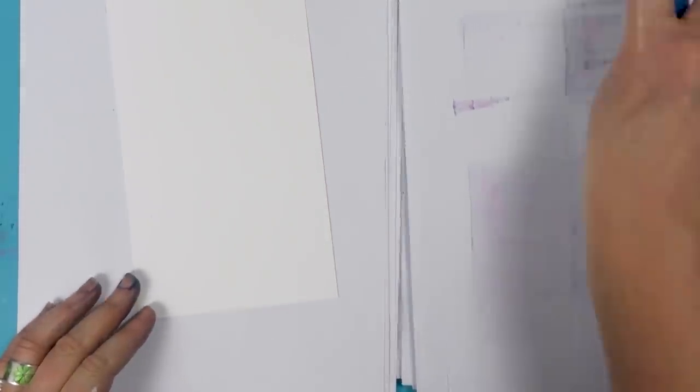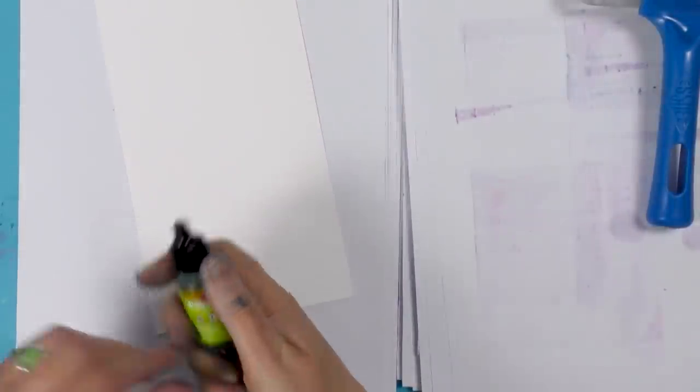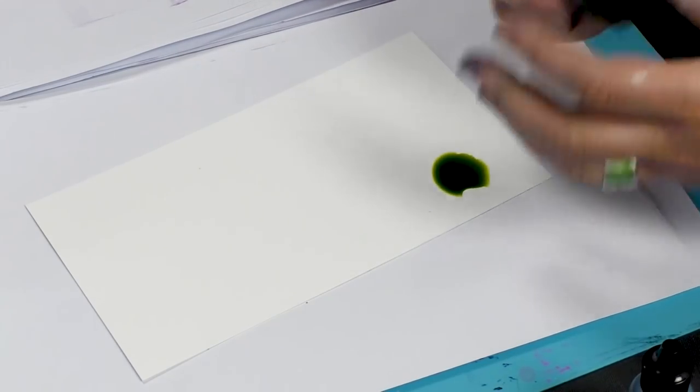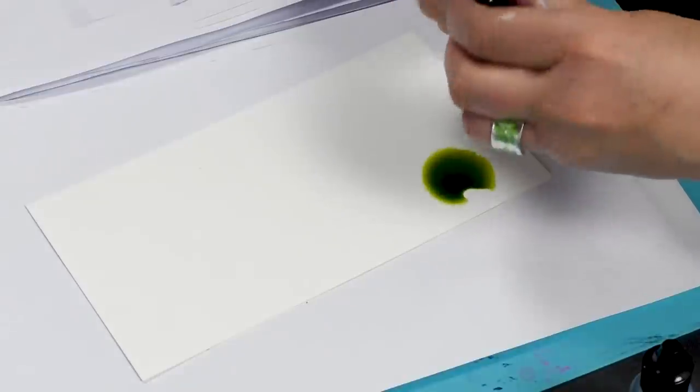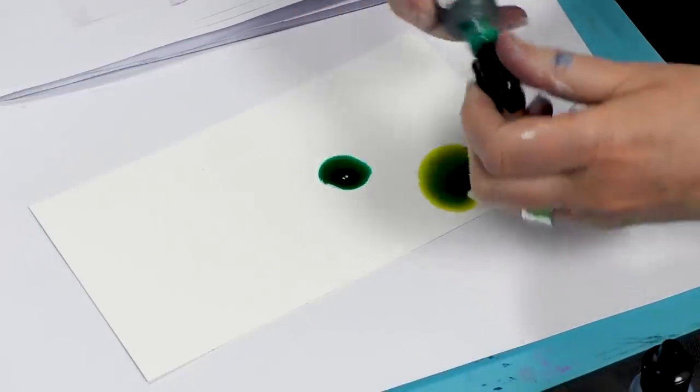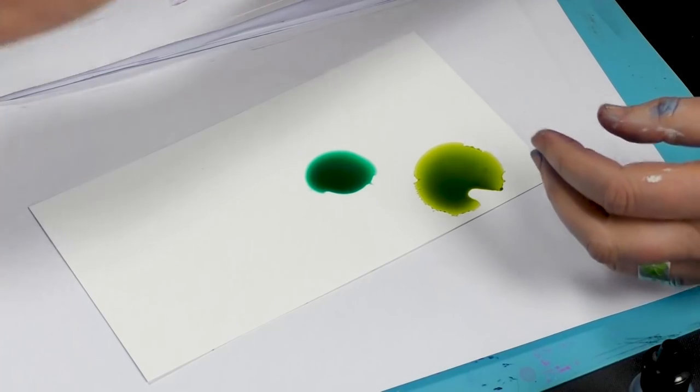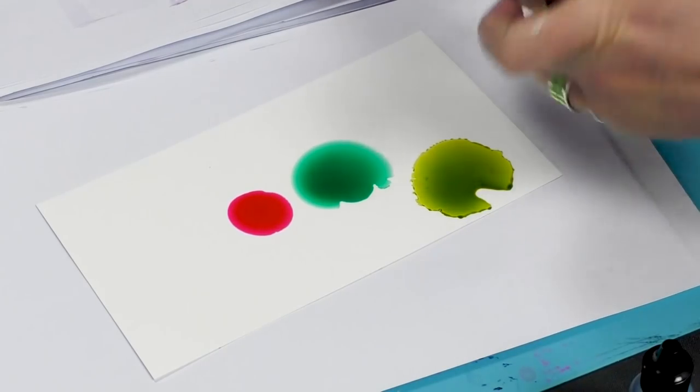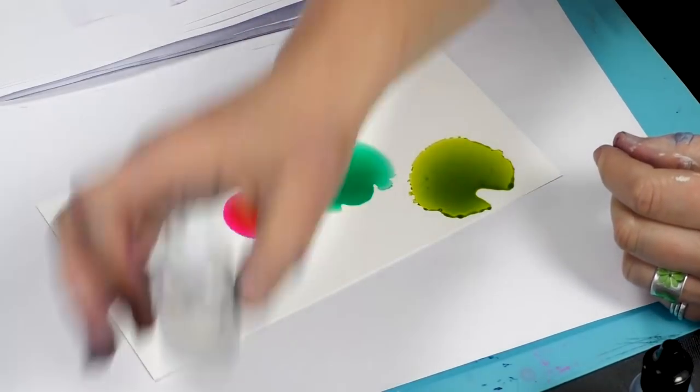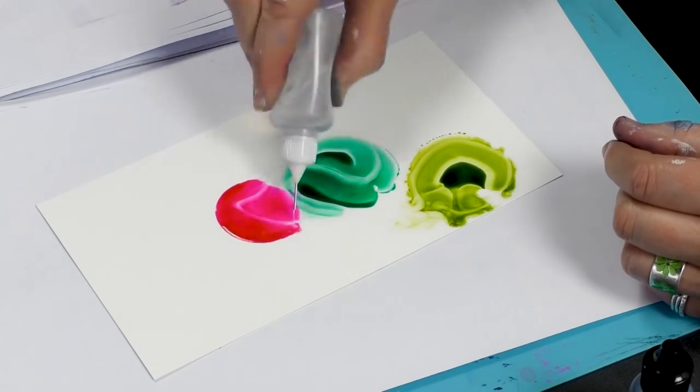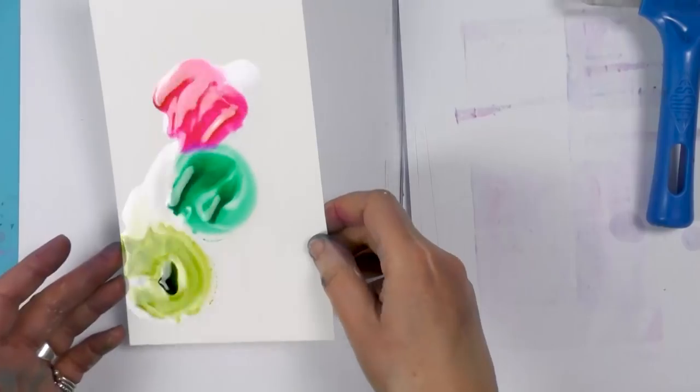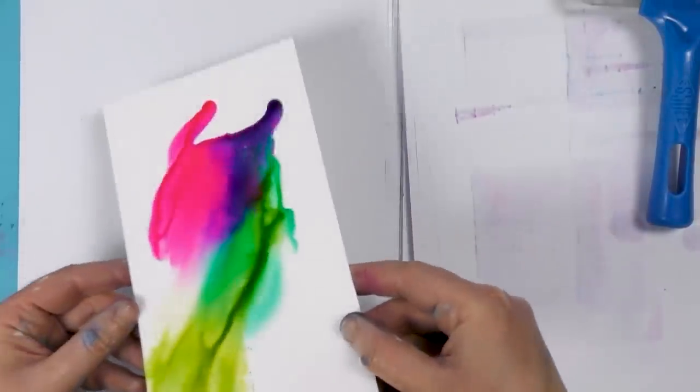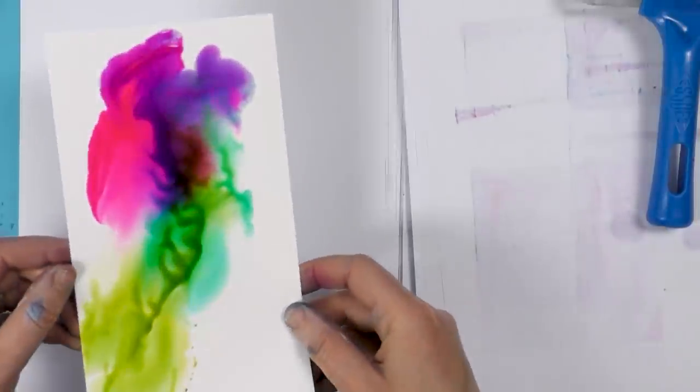Okay, so I'm going to start with Citrus. I'm going to pop that down. I'm also going to then add Patina and the raspberry as well. Let's see how we got on with those first. Those colors are just so vivid. And I made a lovely sort of purple there as well.